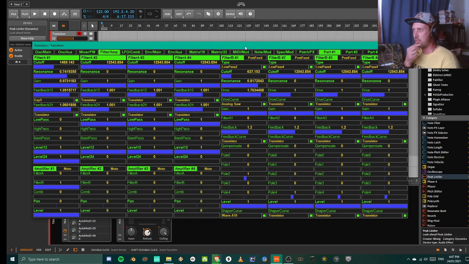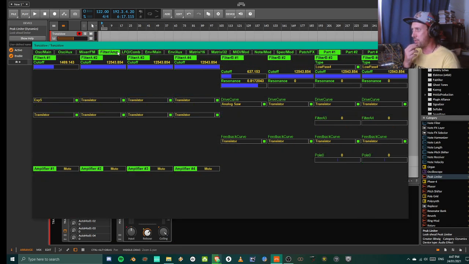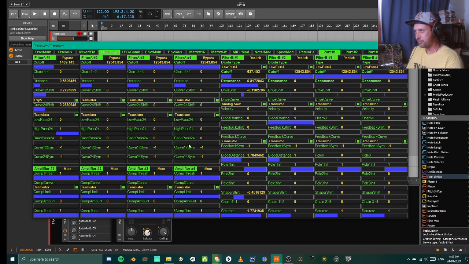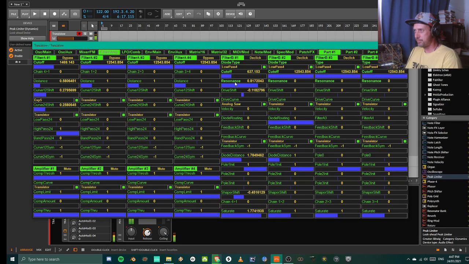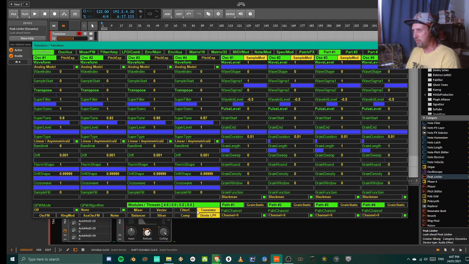So we start using the diode filter as well. Turn that on with the third page on the oscillator main tab. I'll turn the ladder filters off actually, so you just hear the diode filters.